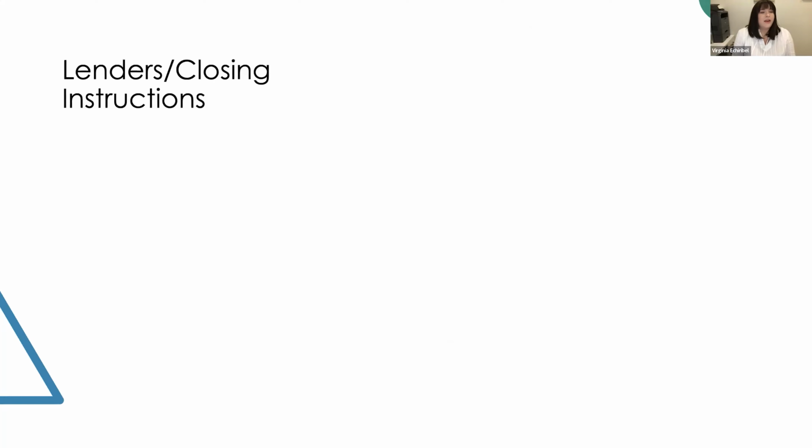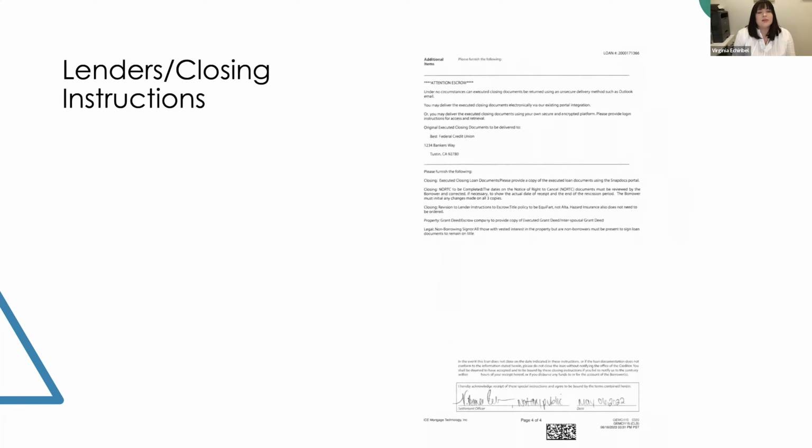Okay, so this is on a form. Sometimes it's known as the lender's instructions. Sometimes it's known as the closing instruction. So examine this. It looks pretty plain, right? But examine it. Let me know what you think and go ahead and raise your hand once you know what the error is.